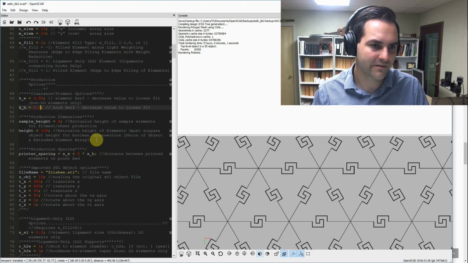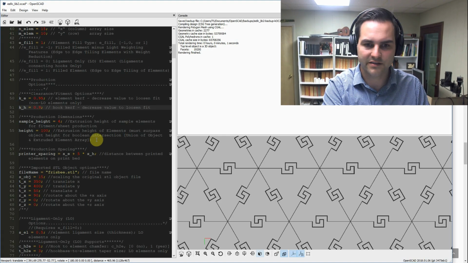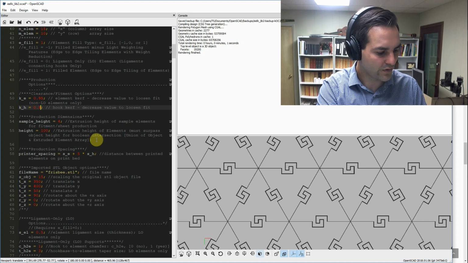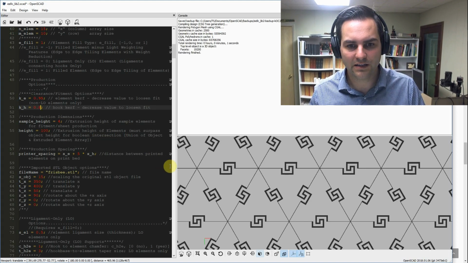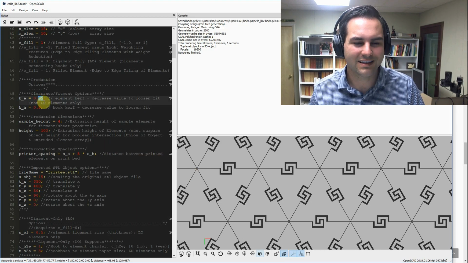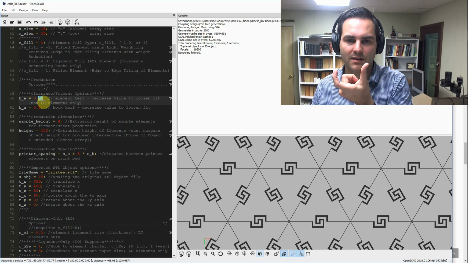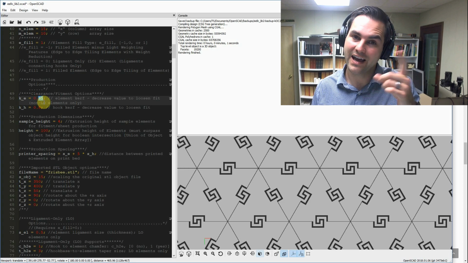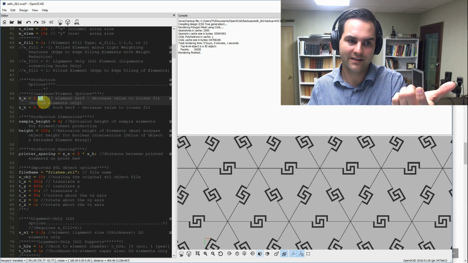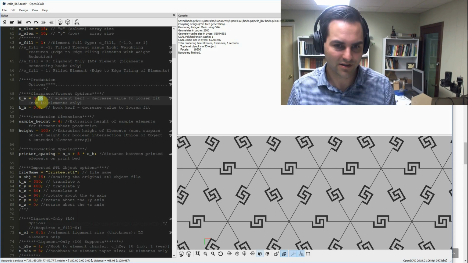The hook kerf is the exact same principle with regard to hooks. So with the hooks, you put in a value of 0.8 and that loosens up the hooks, say your hooks were too tight. And you'll notice that these are percents, so that's 80% of the hook width. Even the element kerf is 95 in this case, 95% of the hook width. It's all relative to the hook width.